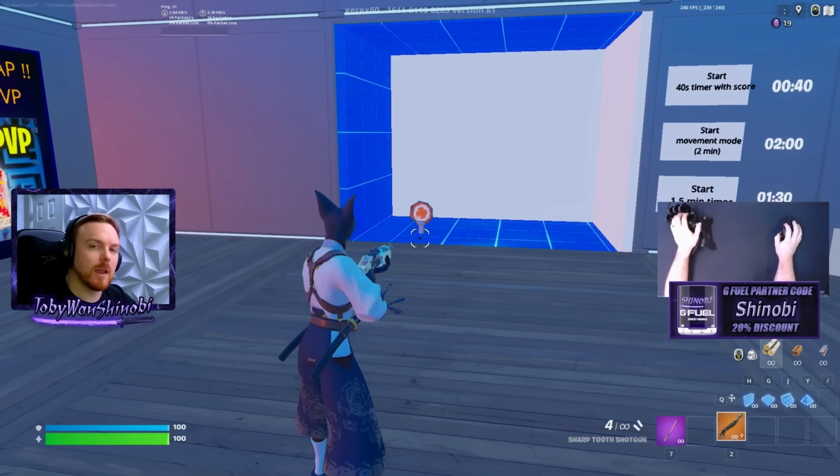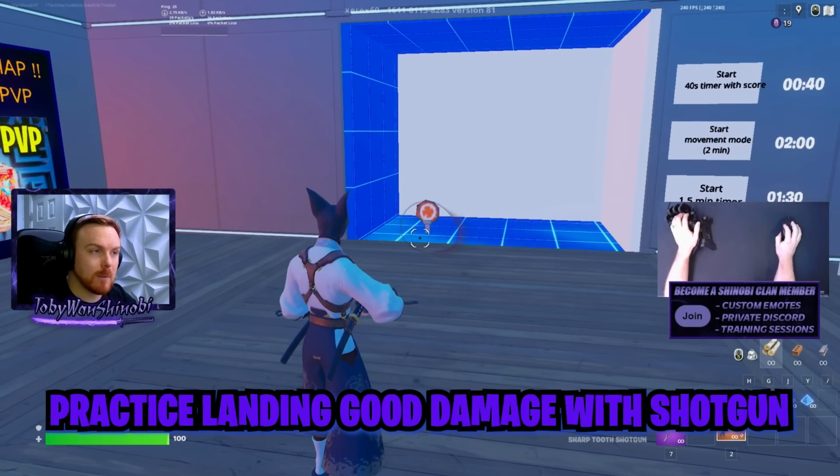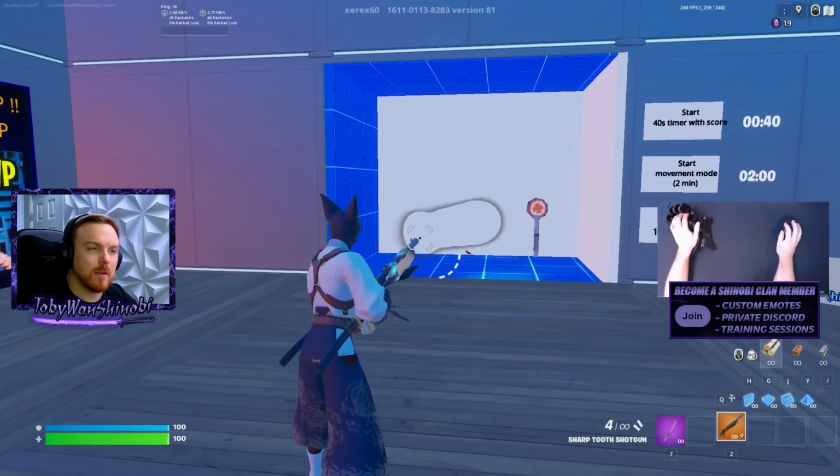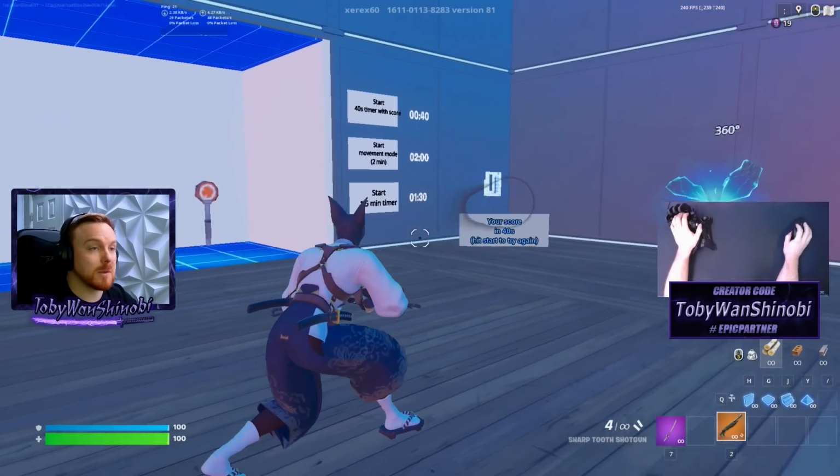And the most important thing in shotgun fights is landing good damage. And this does not teach you to land good damage. If you hit just a little bit of that target right there, that counts as a success, but really that should be a failure because that's probably like a 30 damage shot at most.